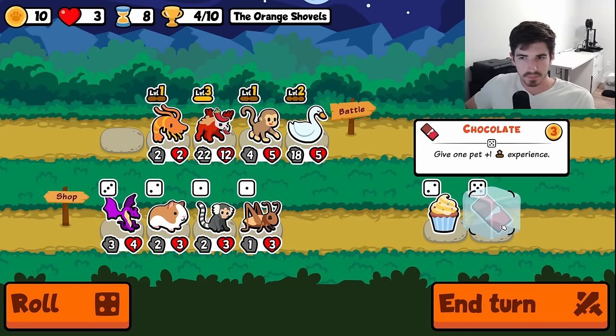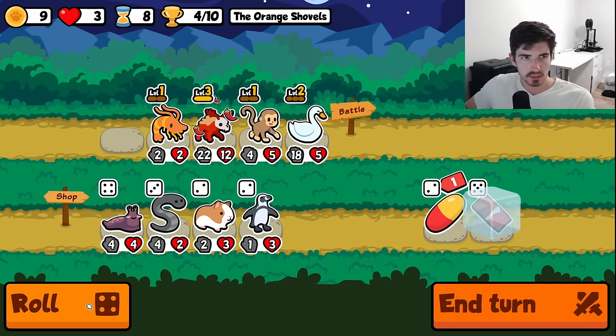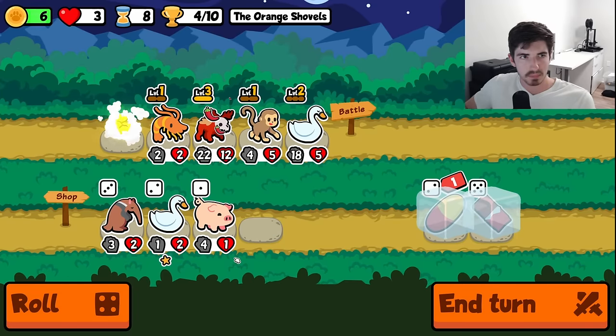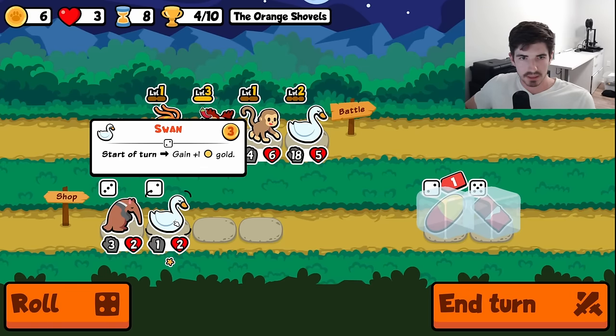Come on, what do we got? Shrimp me? Any shrimps out there? Any shrimps to be had? You're not a shrimp. More one cost, gain one health. A little underwhelming, I have to admit.